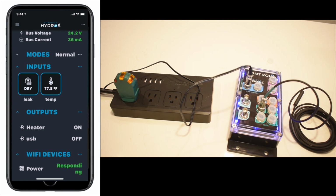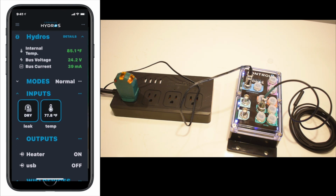So moving on, we're going to go over the app a little bit. In the app, when you first get it up, you're going to have this status icon, and I'm going to do a short video on how to get things going at the end of this, so you can see how to get things operational, but it's pretty simple to get it going.